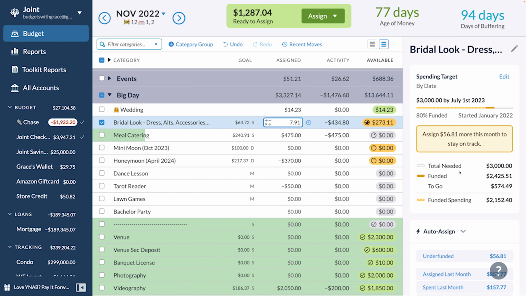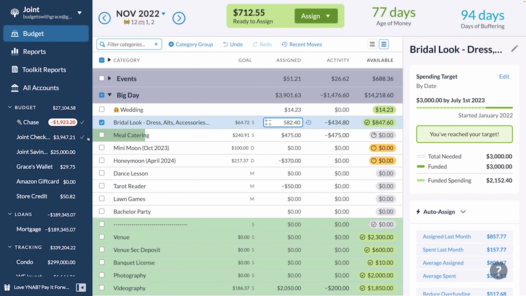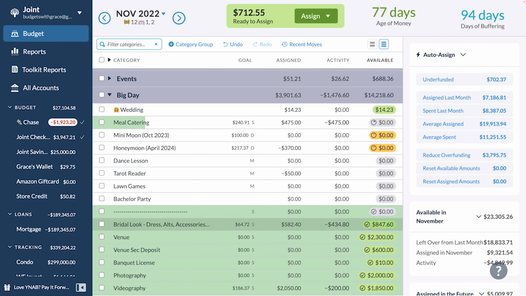So I'm looking in the sidebar, this last row, it says to go, and the amount is $574.49. And now this one's fully funded. I get to move this down. So I'm actually not sure if I'll need this amount because I've already bought shoes. I just need accessories. But I always forget that I also would like to have newer makeup. So we'll see. Hopefully it won't be quite that expensive. I might have overestimated what I need.